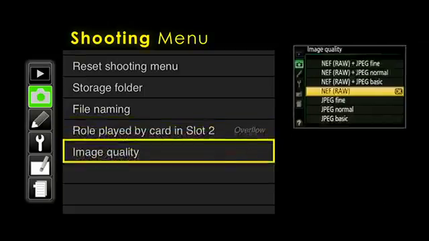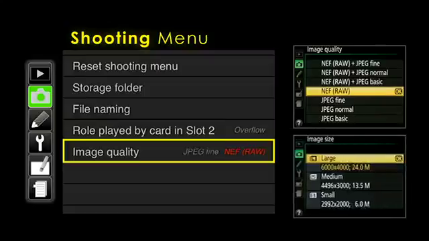Image quality. Now, this is something we've already dealt with, and we saw this on the back of the camera with the quality button, but this is where you can dive in and control it in here, so you're choosing RAW or JPEG. My preference, of course, is to shoot RAW, the NEF, Nikon electronic format. If you don't have the software to work with RAW images right now, I would at least shoot JPEG fine for most things. There are some times where you may want to record a smaller size RAW or a more basic JPEG, but for the most part, you're trying to capture the highest quality image.